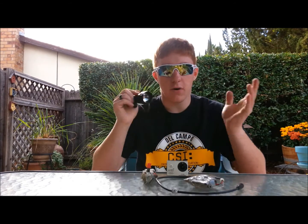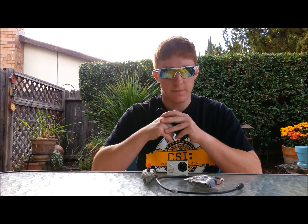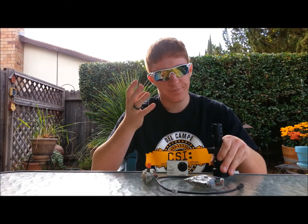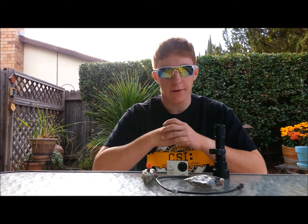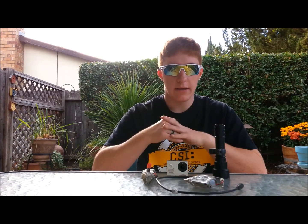So the whole premise of how my camera works is on infrared, because there's no light magnification like through a night vision goggle. They use magnifier tubes to magnify the ambient light to be able to view an image. Now you can't do that without spending thousands of dollars. So this setup cost about $100. If you get this, then it's going to cost you about $130, depending on where you get stuff from.